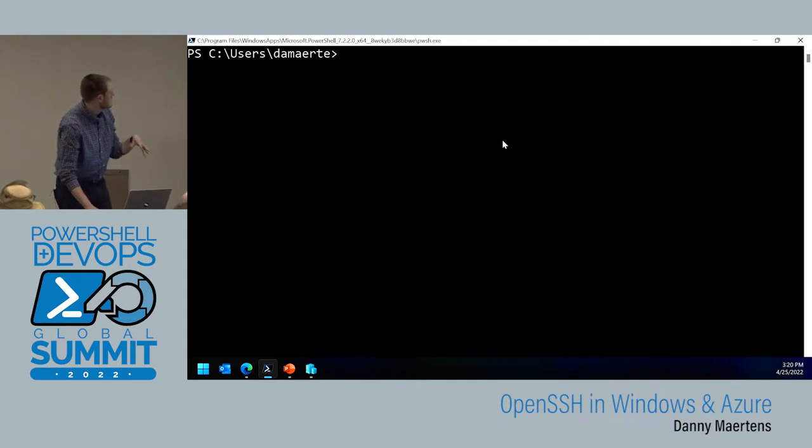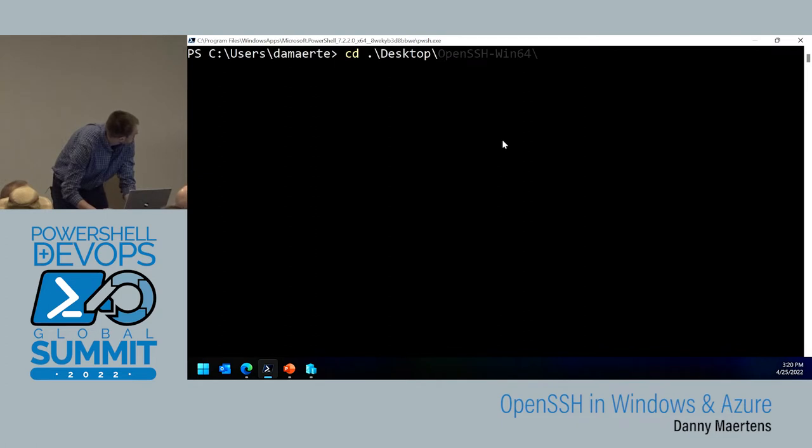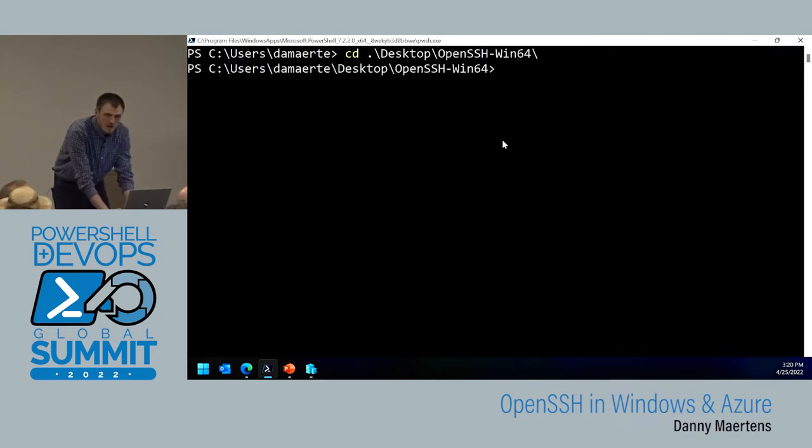But since this is a new functionality that we actually shipped as part of our most recent beta, on our GitHub repository, we just shipped 8.9. I'll have to do a little weird configuration setup here just so I can use that new feature. So I'm going to navigate to my desktop and my new folder. These are all things that you won't have to do once this ships inbox. And this will ship inbox in Windows at a future Windows release, but we can't talk about Windows timelines here.